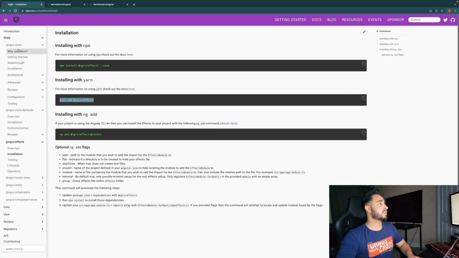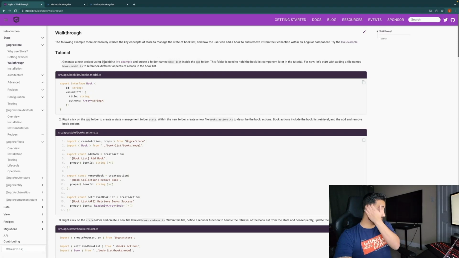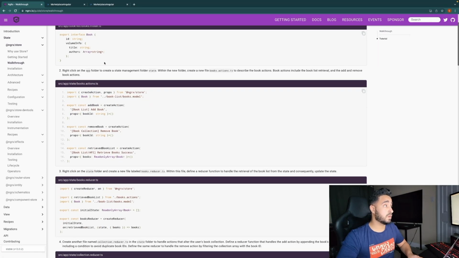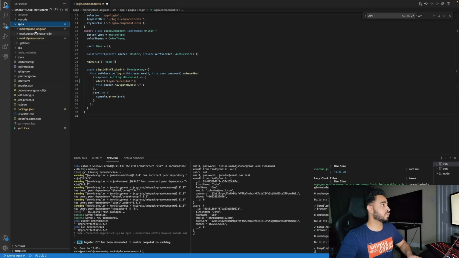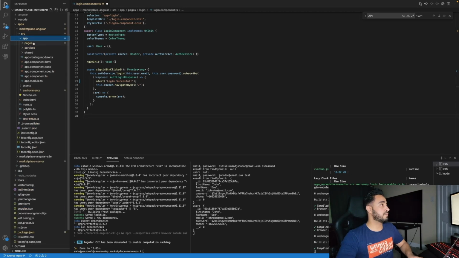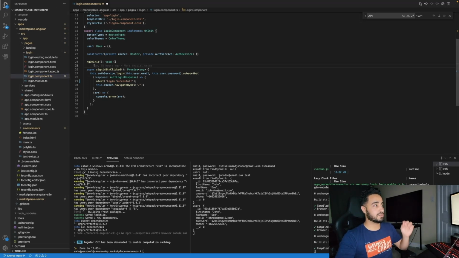And while that's being done, we can go back to our Ngrx store doc walkthrough section, and we can start writing our first action. So as I mentioned before, just to give you a quick overview again, in the Angular app, we have source, app, and then in here I have my pages, and I have a login page. Right now, the login page on the login button click is actually making the API call manually and doing all the logic that it needs to do in the subscription of that call.